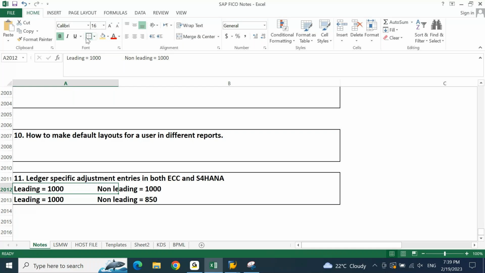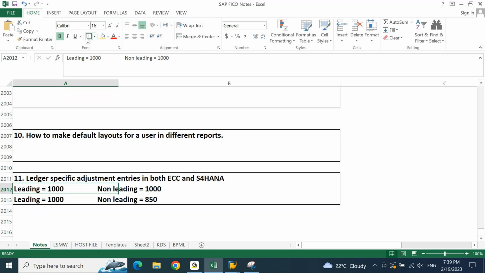Is this with open item management or without open item management? Always we'll have to segregate when you're experimenting. Wherever the scenarios are possible, you'll have to list out. In case if this is a P&L account, what will be the approach? In case if this is a balance sheet account, whether this is open item, non-open item, or a reconciliation account. If it is normal balance sheet account, open item, non-open item, what will be the approach? If this is a reconciliation account, which means your asset, customer, or vendor, what will be the approach?